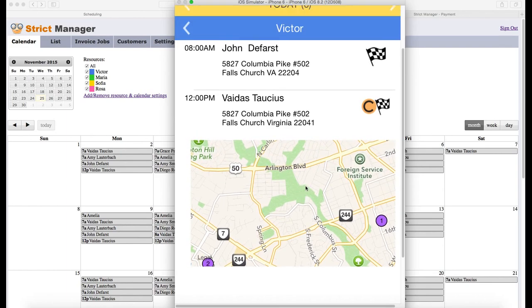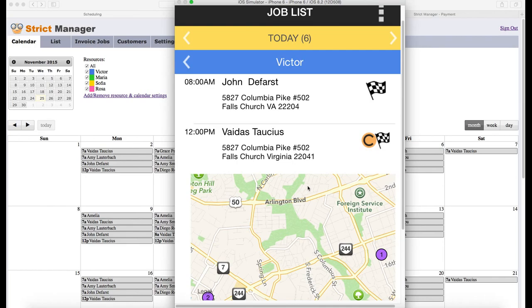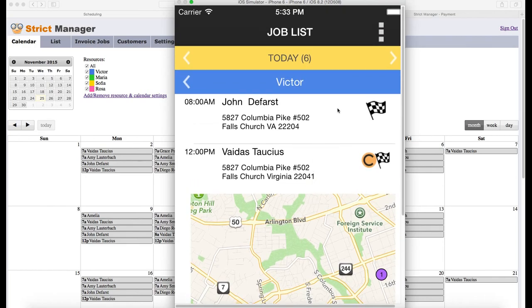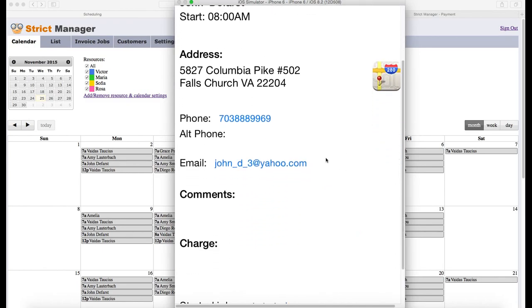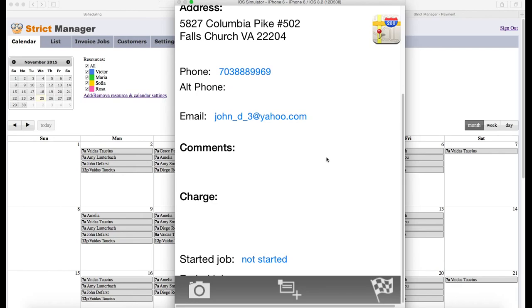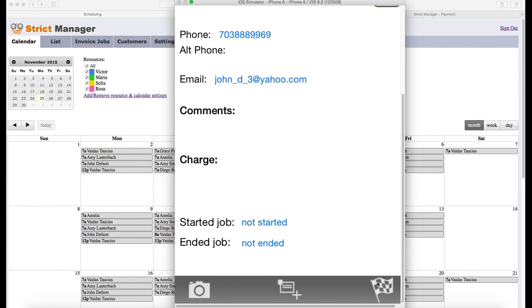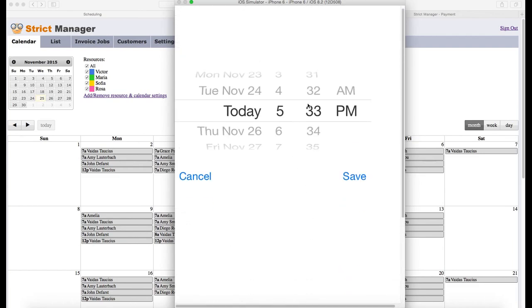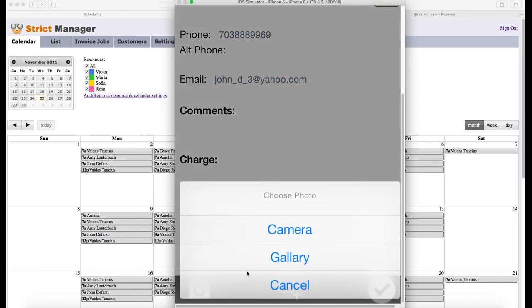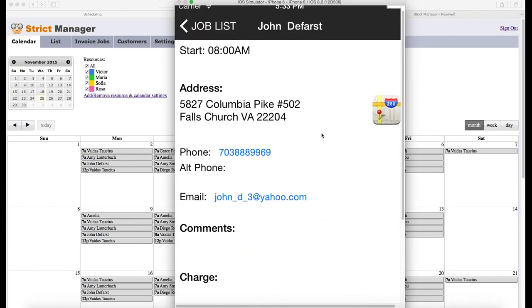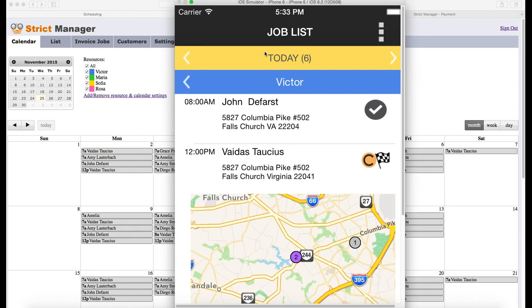It's very easy for employees or yourself to see where the jobs are situated. Once you click on the job, you can click on the map icon right here. It will do routing for you from your mobile app. You don't have to use any GPS or anything like that. Now you can mark when you started the job, another button when you ended. You can edit within your phone when you finished, and so on. You can add comments, you can add pictures and upload them to the StrictManager app. It's very easy, and in that way you keep track of your jobs, when they were started, when they ended, and so on.